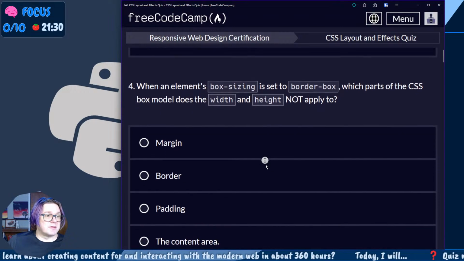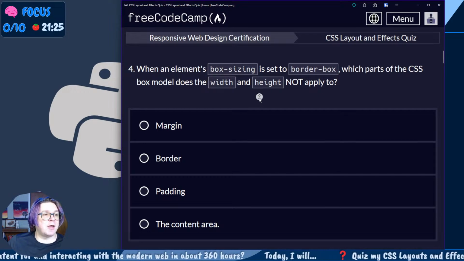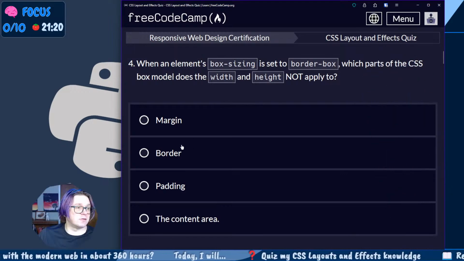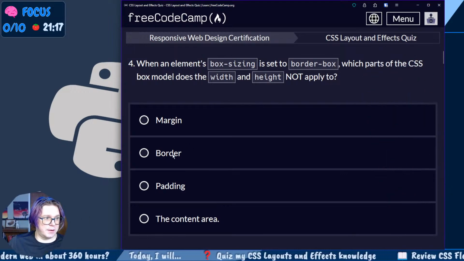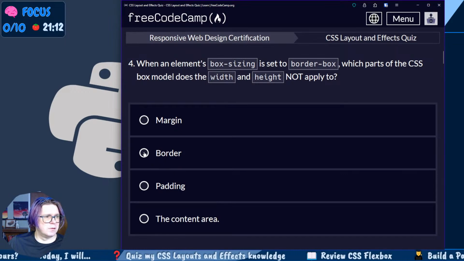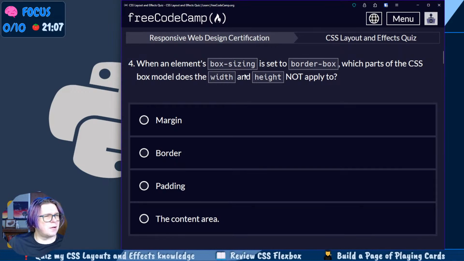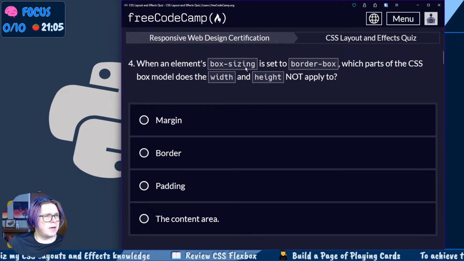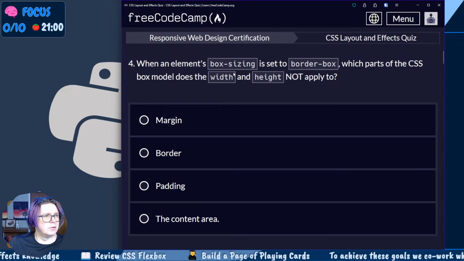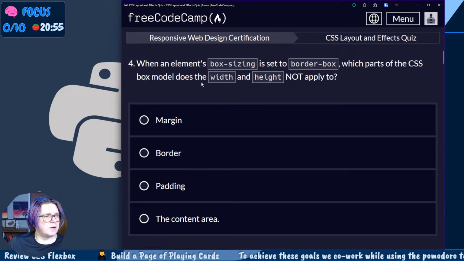When an element's box sizing is set to border box, which parts of the CSS box model do the width and height not apply to? Width and height apply to, let's see, border box. So the width and height don't apply to the border. Wait a minute. I'm having trouble parsing this one. The element's box sizing is set to border box, so the only thing that matters is the total. Which parts of the CSS box model?